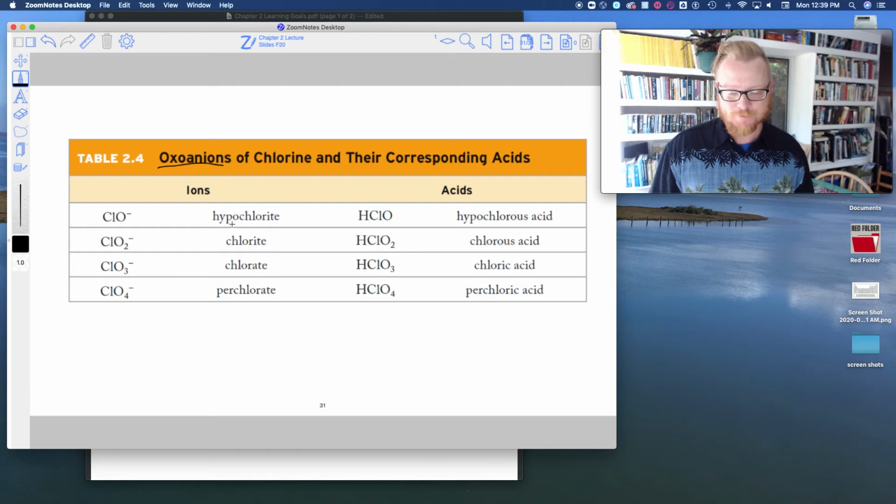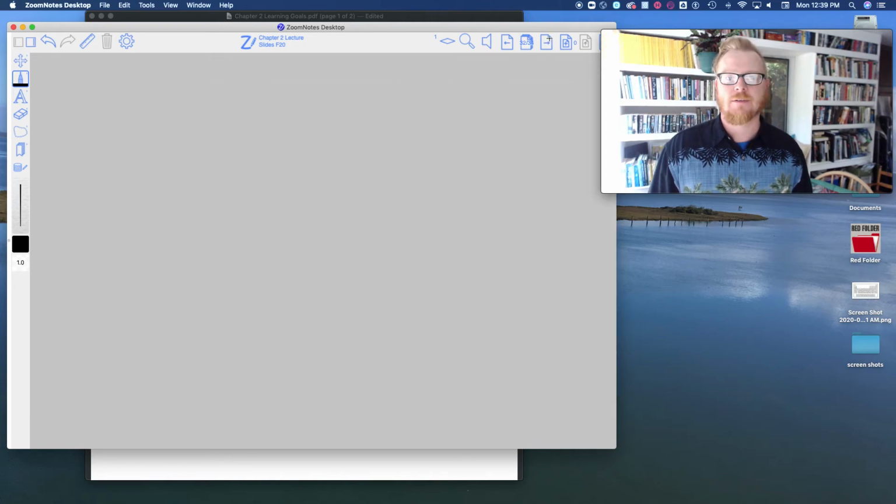Okay? When I make acids out of these, look, I don't put the hydro. I just do the ic. And I only do the ic for these two, perchloric and chloric. Now the ites become us. Chlorous, hypochlorous. Okay? So make sure you're flashcarding it up. Know this list. All right?